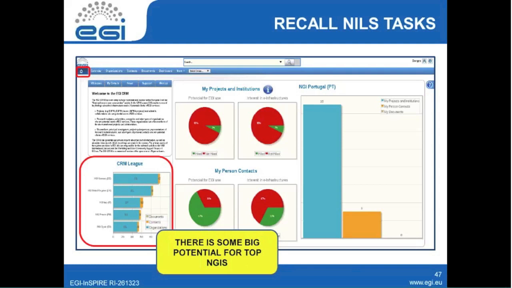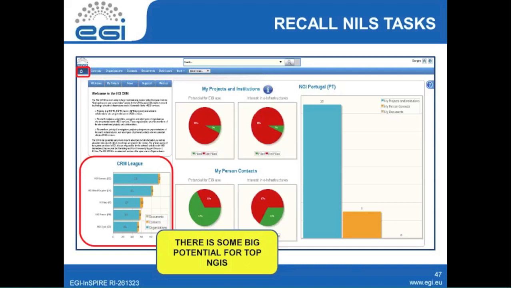For example, this graph, which is shown for all NGIs, shows the top 5 NGIs with more records associated to them, and there is a huge number of data there for several big NGIs.